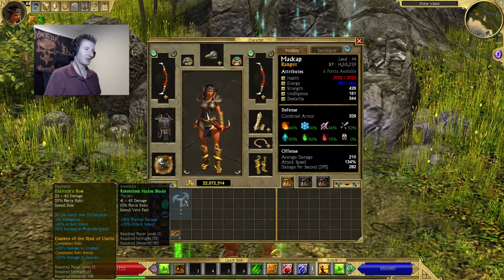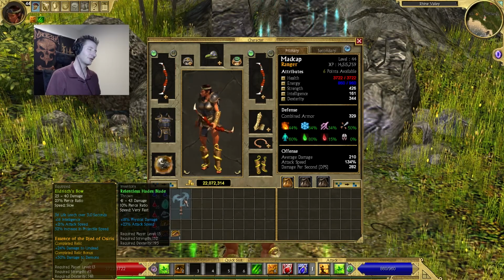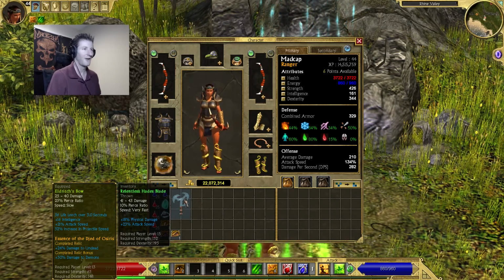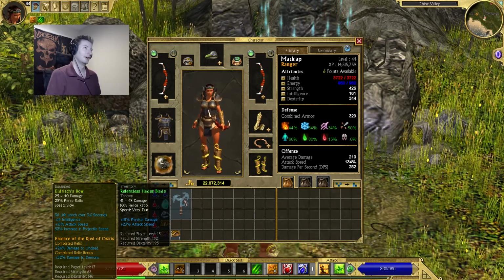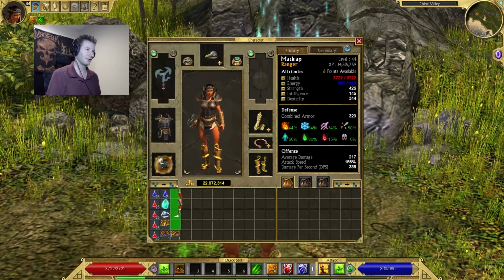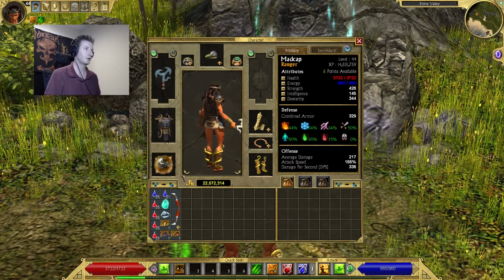And I did buy this. I saw it in the shop for like 400 some odd thousand gold. And I was like, well, why not try it? It has plus 23% attack speed and a physical damage boost, so I don't know. I figured I'd give it a shot. What's the worst that happens? I waste 400,000 gold.